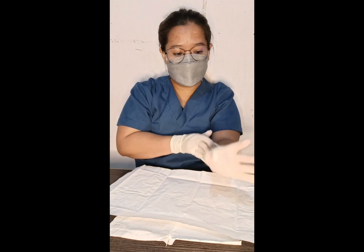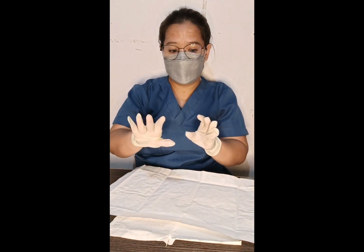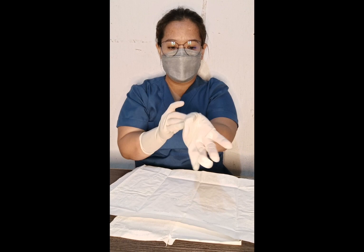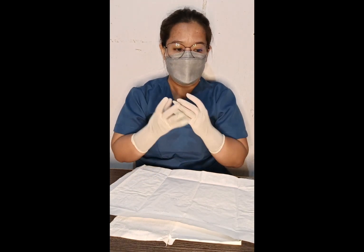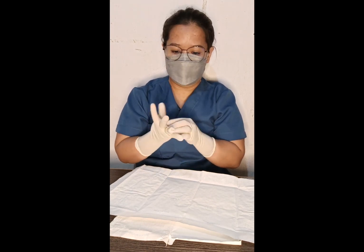Okay, so once we are done putting this one on, we can now adjust the gloves on our fingers by touching only the sterile part. You can adjust this one, and then the other fingers as well, by touching only the sterile part, and then you can reach under the cuff to pull it and adjust.